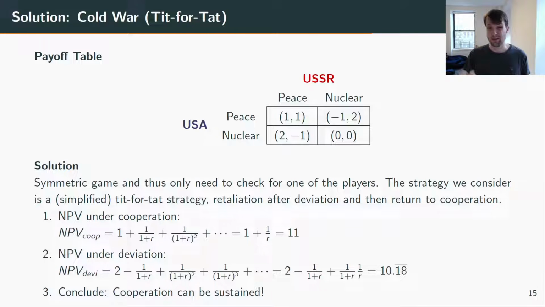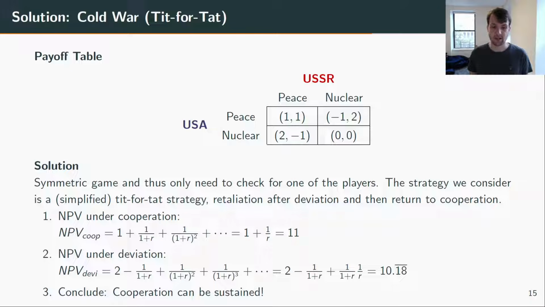Mind you, this is a symmetric game, as I said, right? So if it's better for the US to cooperate than deviate, then that's enough, because the numbers are going to look exactly the same if we take the other side of the table and look at it from the Soviets' point of view. If you're given a game that's not symmetric, you have to check manually that it's also better for the USSR to cooperate than deviate. In the interest of brevity, I'm going to leave it at that here. But now you see sort of how these problems are solved.